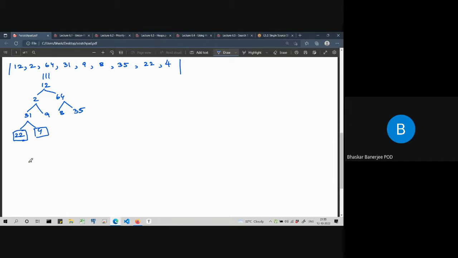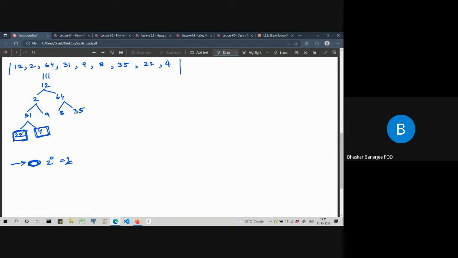So if I have a single node, like this single node, 22, this single node, 44, that means there is only one level, and obviously 2 to the power 0 gives you 1. A mostly complete binary tree must have one node in the starting level, right? So by default it is a mostly complete binary tree. And also we need the heap property, that the parent should be smaller in case of a min heap. In case of max heap, parent should be larger. We are discussing the whole thing on min heap. So parent should be smaller than the children, right? I do not have any children over here, so trivially it is satisfied.